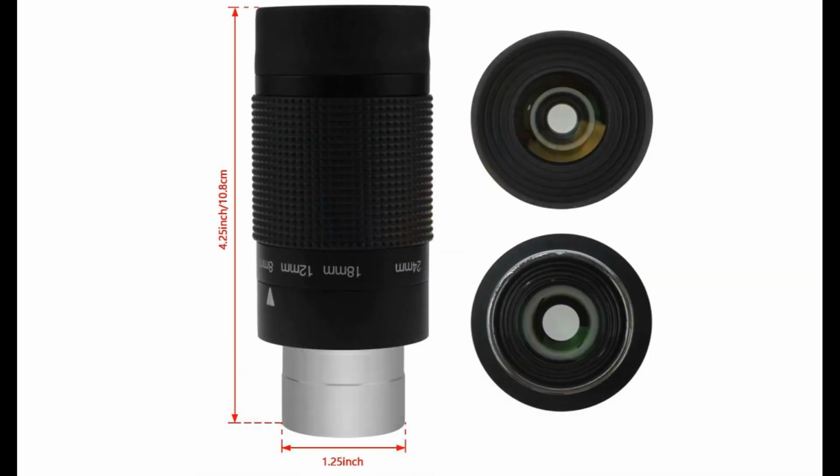You can use any 1.25" eyepiece with the PST, but I use an 8 to 24 millimeter zoom eyepiece, which makes it easy to locate the sun at low power and then zoom in by just twisting the eyepiece. The TeleVue zoom that I use is no longer manufactured, but Astromania makes a very nice 8 to 24 millimeter zoom eyepiece that sells for $63. These are excellent eyepieces due to their low cost and versatility. However, you can use any 1.25" eyepiece to look through the scope.